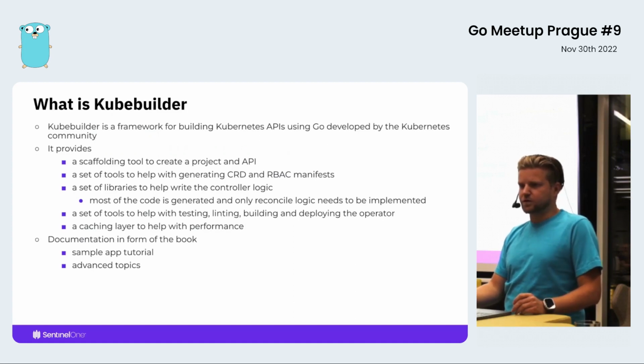And the main thing is that it generates basically a skeleton for the controller. So when you write an operator, you don't need to care about how to run it or how to deploy it, because everything is generated and there is a Go file which just needs to be filled in with the logic of the controller. You basically get its event-based loop, so you just receive the name of the object and you just decide what to do with it. You just get a notification that this object changed and you have to go to the API, look at what actually changed and what you should do about it.